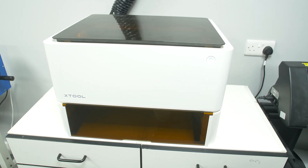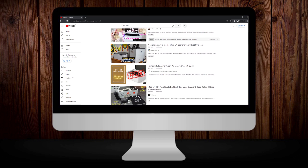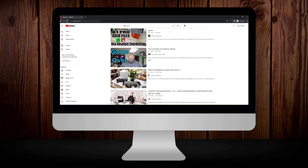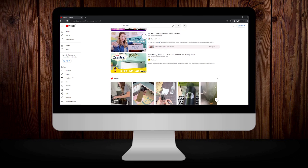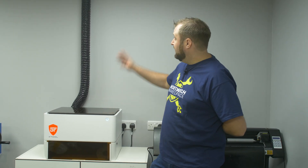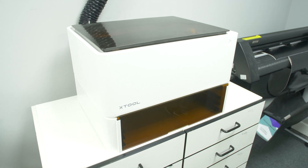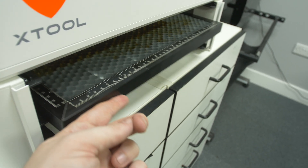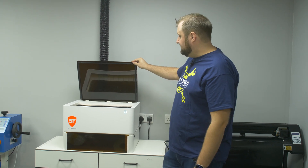As a wrap-up, this machine can do a lot more than what I've shown here — search Xtool M1 online and you'll see people using it for all sorts of materials and projects. There's pretty much no limit to what you can engrave. One thing to be aware of: different materials when lasered give off different fumes, so make sure it's well ventilated and double-check what fumes a given material produces. Most things we've done today are fine, but certain materials can give off noxious, dangerous fumes. Also follow the instructions carefully — we've got a honeycomb bed underneath here, so if you're cutting through items use that so you don't damage the flat plate. Used as intended, it'll last a long long time and it's a fantastic machine.